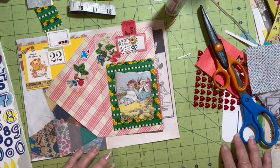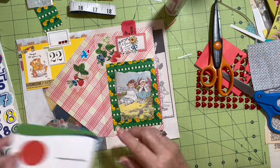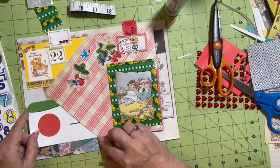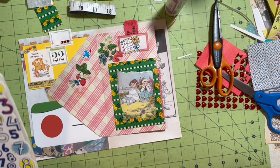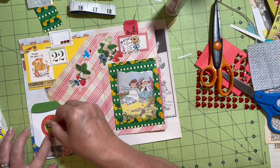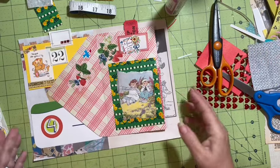So we're going to end up needing a card for down here. I have this circle flash card, and I'm going to put that there for right now. Again, I will probably add something to it. What if we add a circle number 4 sticker in there? I like that.